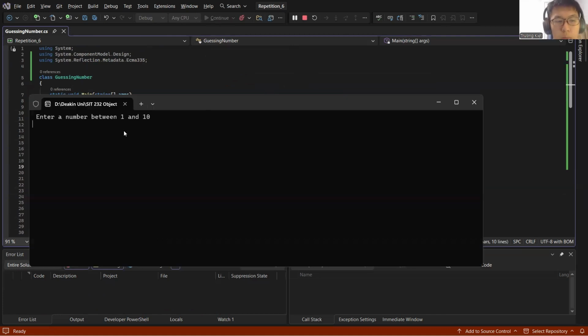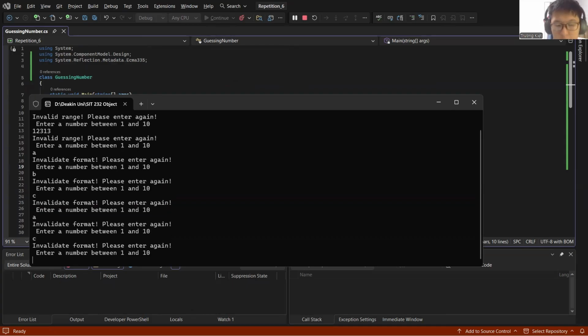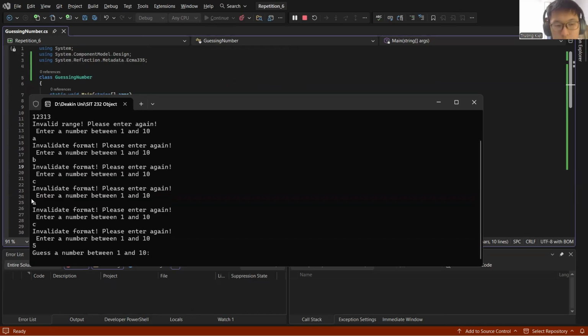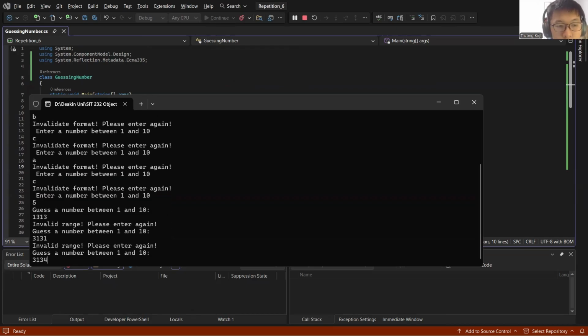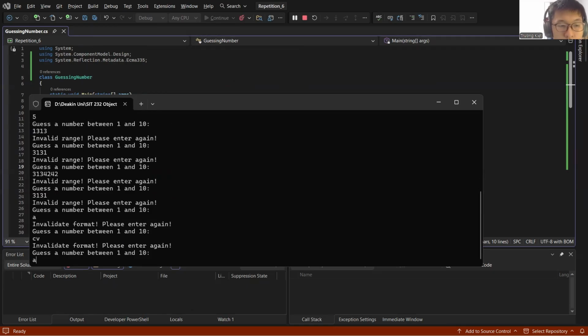I will try with maybe 11. Yeah, that's good for the invalid range. And how about the character? Okay, maybe 5. Guess a number. Check the range. All good. And the character.